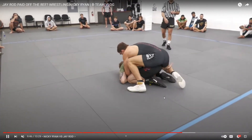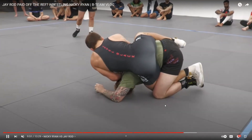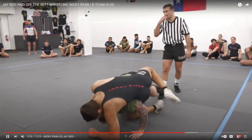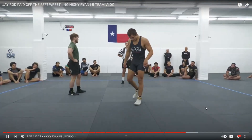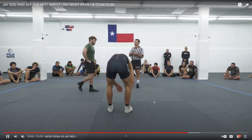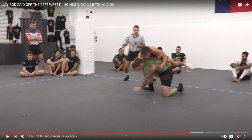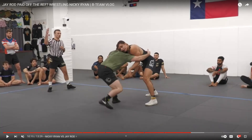We're missing footage because we didn't see the legs come in. He's doing the appropriate thing by just riding a power half, looking probably for the time to run out — looks like he was going to a spladdle. Time's up. So J-Rod defers — that little X motion with his hands means he's giving his choice to Nicky. Nicky has to choose top, bottom, or neutral; he chooses down. They stand up without hand control at all. Don't ever do the Granby like that in wrestling — it works for jiu-jitsu because you can get into guard or a triangle, but that's a very low-level Granby for wrestling.